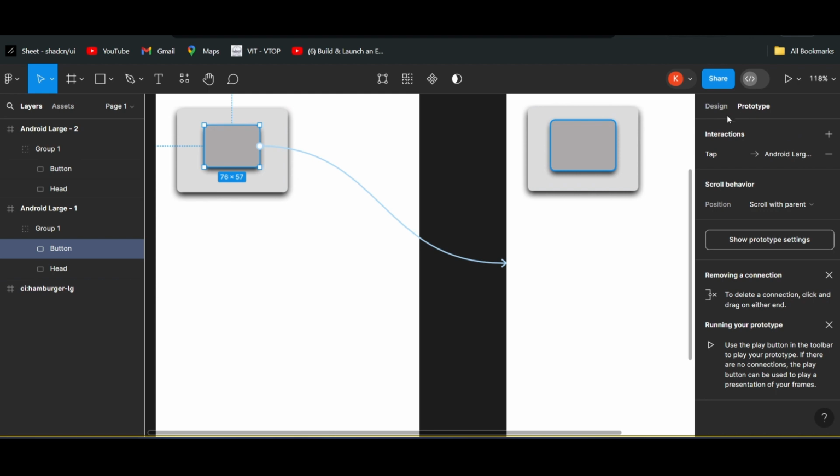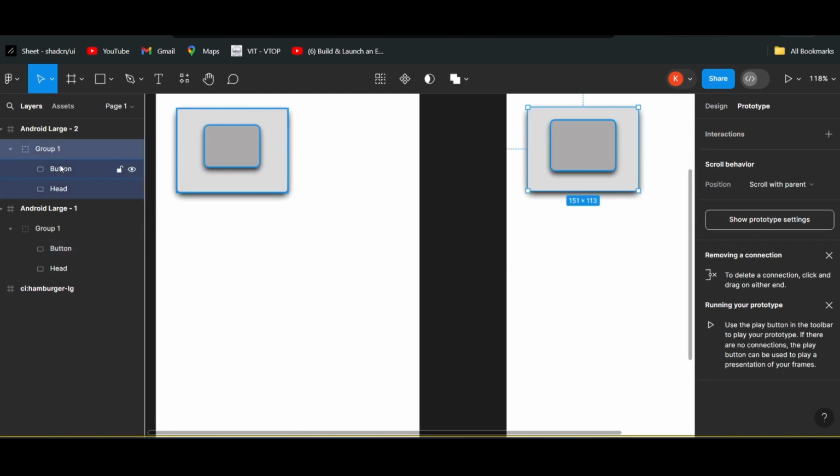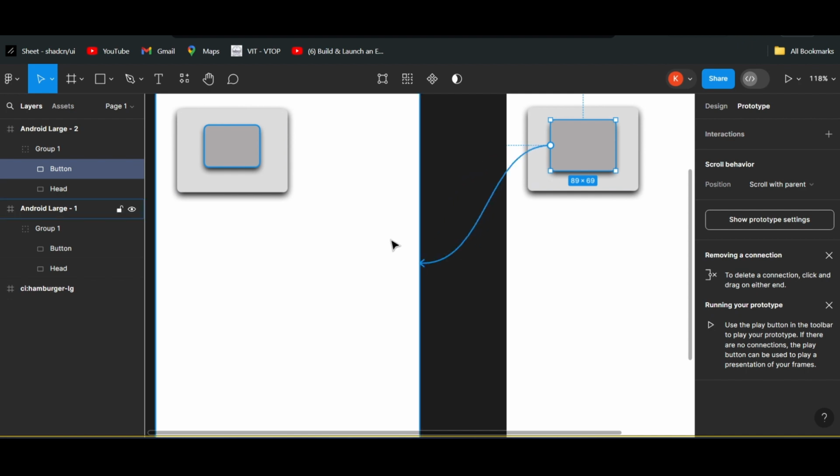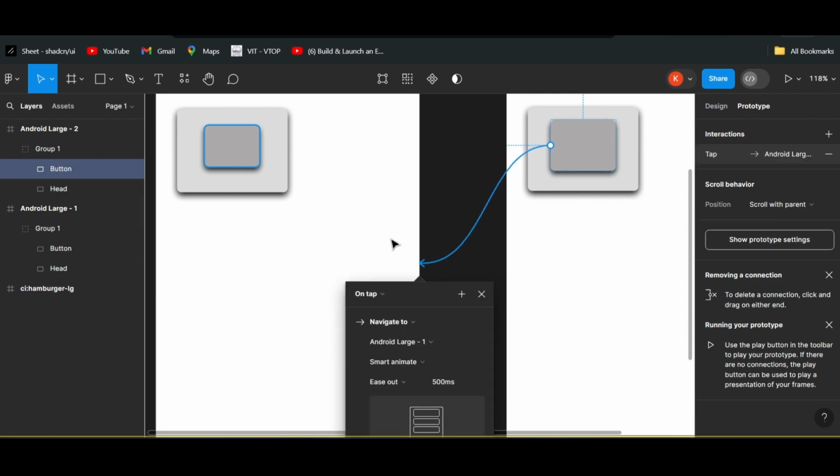So you should do the same thing. First select the button that you want to choose as the initial point where you want to click or hover. Then keep the option as prototype here. Then go on to the edge. Then you can see a circle. Then just drag it to another frame and leave it.